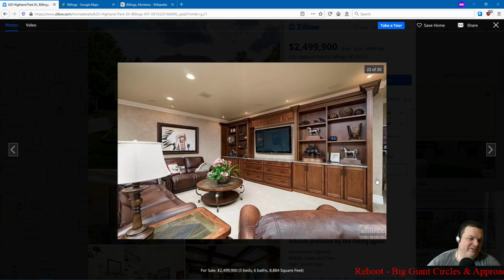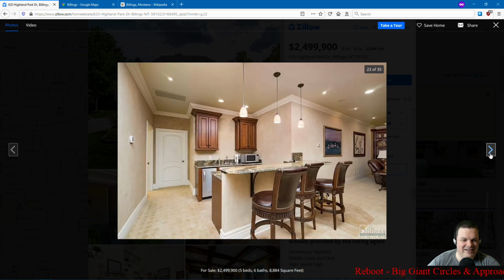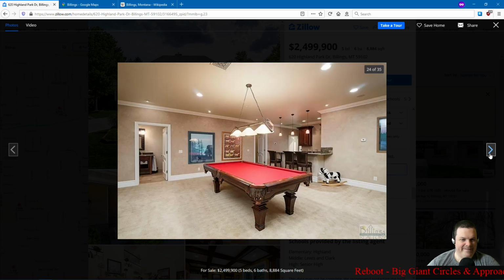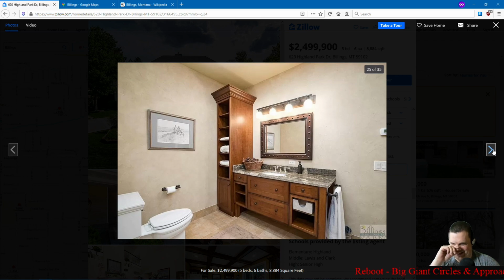This is the only room people are watching TV in so far. We know that. All this stuff, it's just junk. It's not art. It's junk. This is maybe in the pool house. I'm going to be out in the pool house watching TV, honey. Yeah, this is the pool house. Yeah, it has a pool table in the pool house. And a rocking horse. No, we bought that in an estate sale. Okay. It's a moderately tasteful bathroom. Moderately, I say.